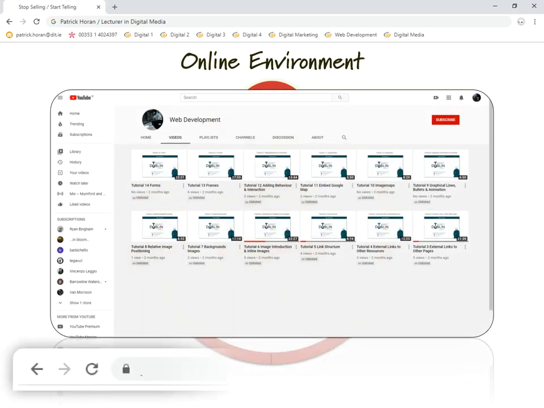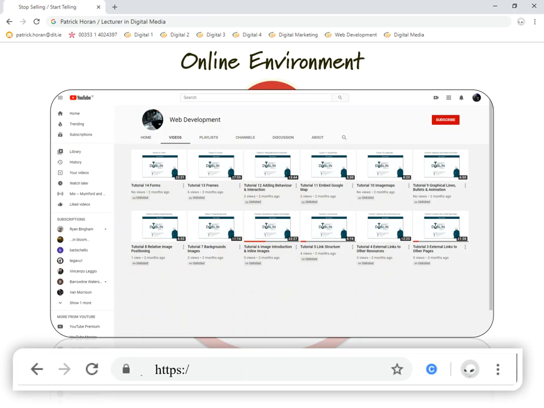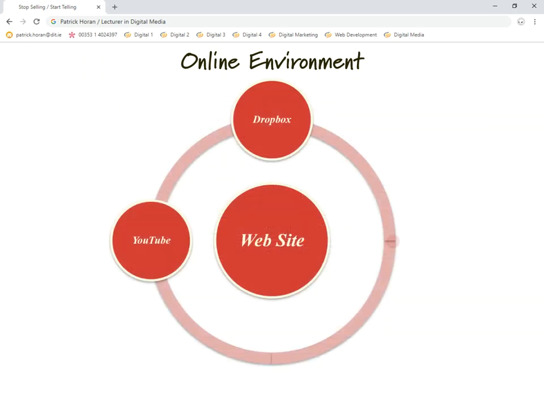What I'm going to do is every single tutorial, every single Q&A for this particular module will all be saved in the one web development YouTube channel. And again, the link is down here. It's a tiny URL link at the bottom, which is tinyurl.com/web2.tud. All of these links I'll send you on day one, so we can all get started and we'll see exactly where we need to go and what we need to do when we get there.